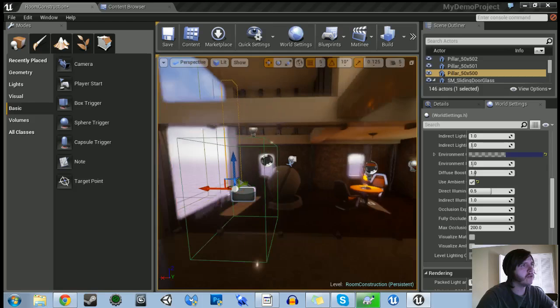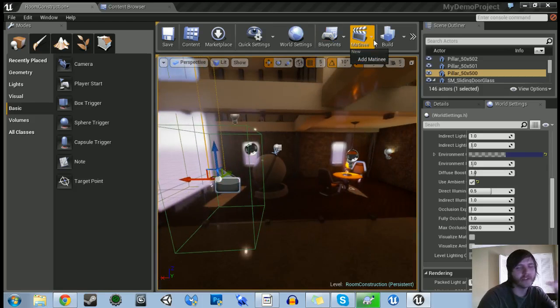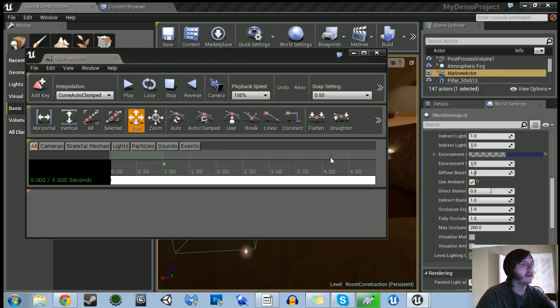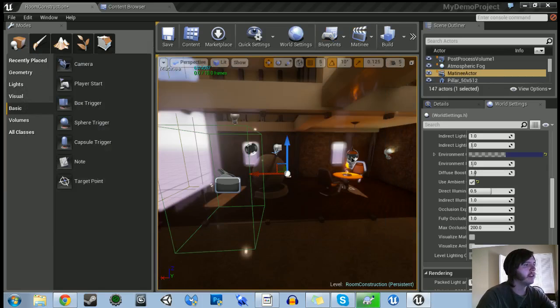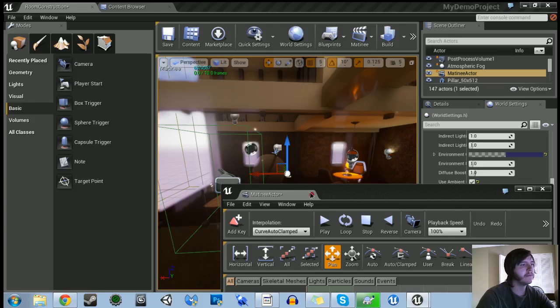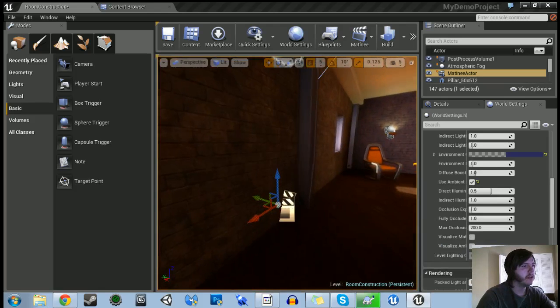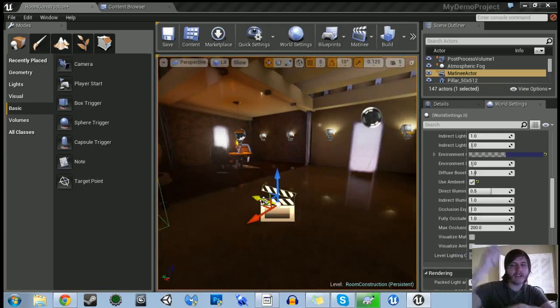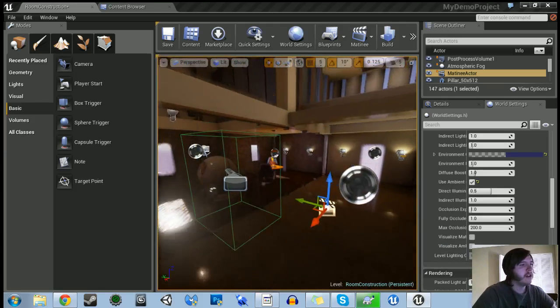One thing you'll need to know with Matinee in particular, I'm not too sure if it's different from the beta, but usually when you add a Matinee, you'll get a Matinee actor in the scene. So right now, this is what you'll get, like a nice little action kind of thing. So it's a little bit different.